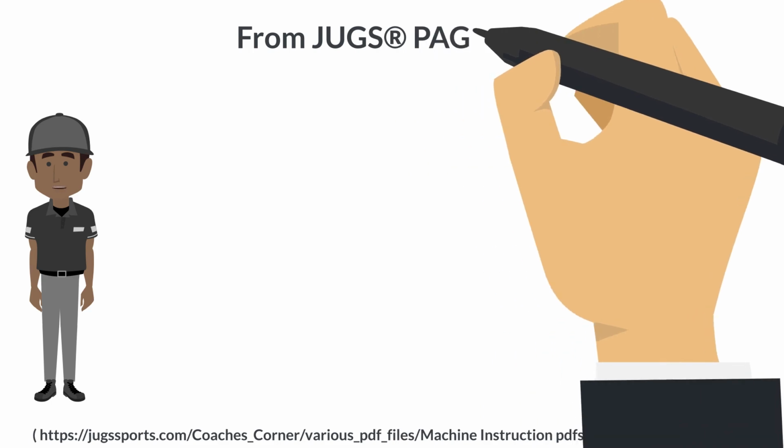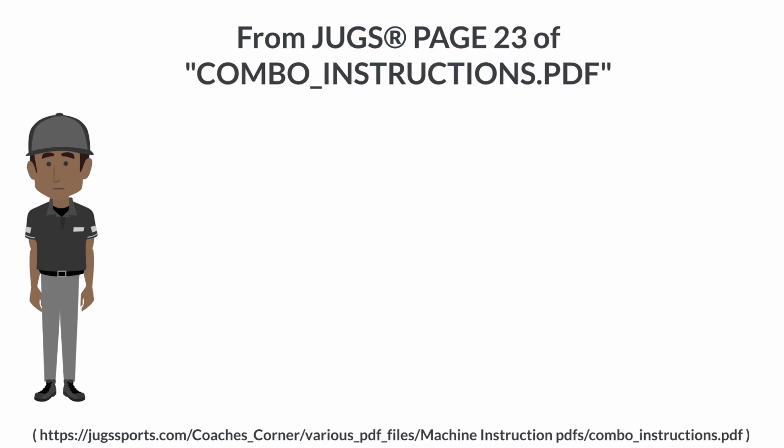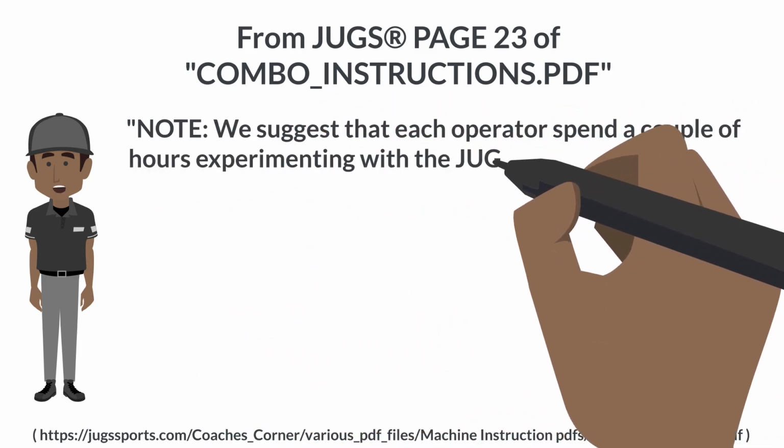From JUGS page 23 of combo_instructions.pdf. Note, we suggest that each operator spend a couple of hours experimenting with the JUGS pitching machine.